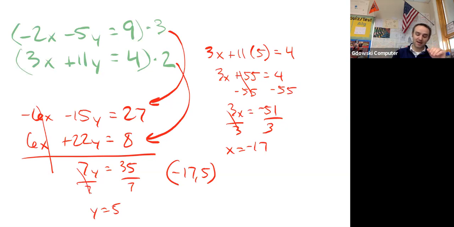So I do that. My x's are going to cancel. I add straight down. I got 7y is equal to 35. Y gives me 5. I plug that back in. And again, I would use the original ones. It shouldn't matter, but the original ones have smaller numbers, right? So that's why I plug it into the original one. You see it on the right side, and I get negative 17. So we get negative 17 comma 5 for that answer. All right, any questions on that?